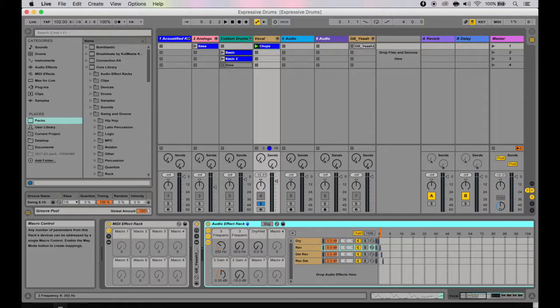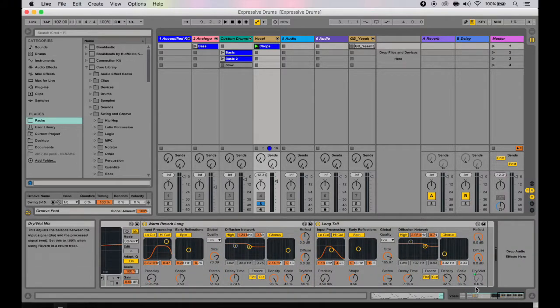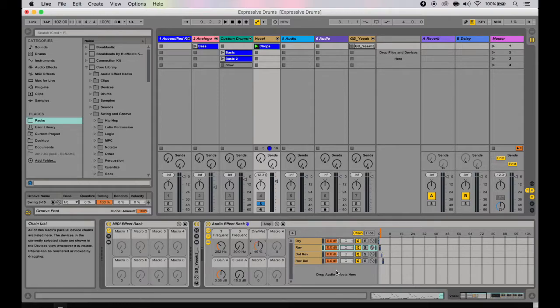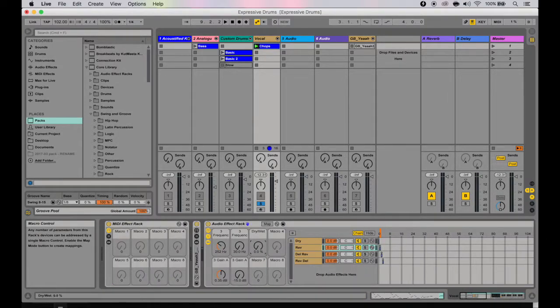What happens when you map a control to these macro controls is that its actual control, like this dry wet one that I just showed you, is over here, inside the actual device that it lives in. It's grayed out and you can't change it, and it'll have a little green circle. This just means that it's mapped elsewhere, or that another device is taking control of it. So if I change this dry wet knob to 49, then down here you can see it's changed to 49. That happens in real time.